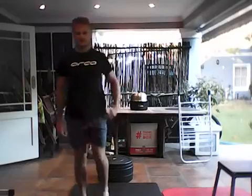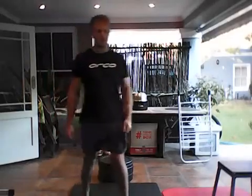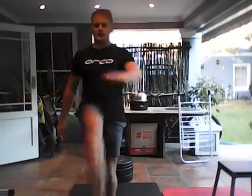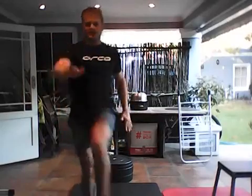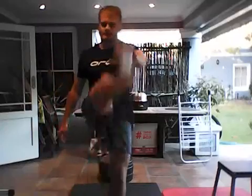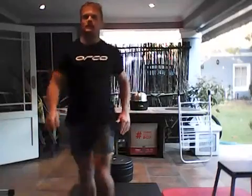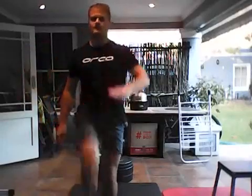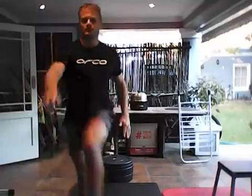Right, and relax. Okay, so now I have the blood flowing a little bit. We shall go into some basic mobility exercises. Starting off with kick out, so opposite foot to opposite hand, keeping your legs straight. Just working from the hip, try not to extend into your back. We're doing 10 on each side. Doing a lengthening in the hamstrings.